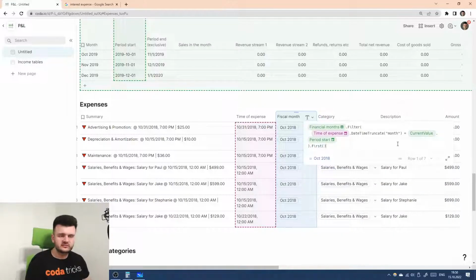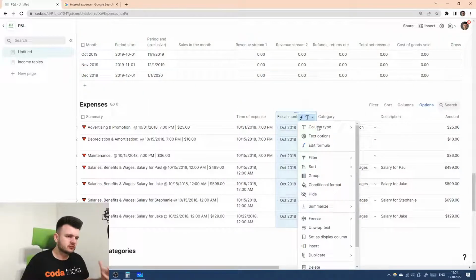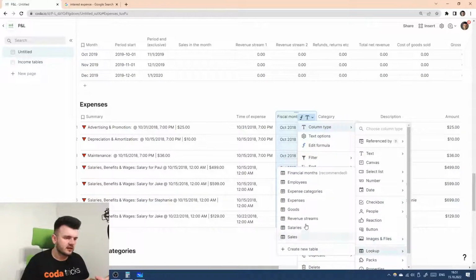When you don't use dot first, it returns you a list of values, a list of one value, but it's a list, which can get you more problems once you try to then use it elsewhere. So a list becomes a list of lists, and then a list of lists. So get into the habit of unwrapping it. If you're interested in just one result of a filter, always add dot first or dot last or dot nth or whatever, but dot first to make sure you're not getting a list of items, but you get just one item from that list. It's a super rookie mistake to make. I'll talk about this as well in a lecture on connecting data in Coda. I'm going to stress this a lot.